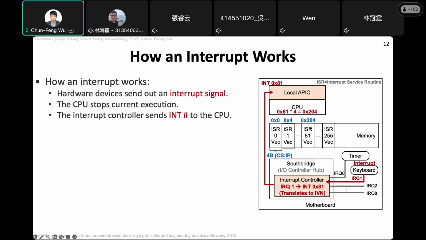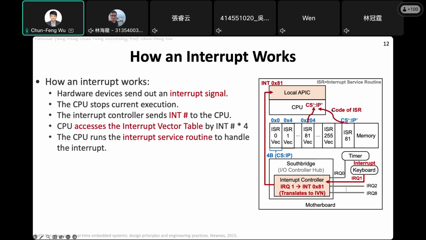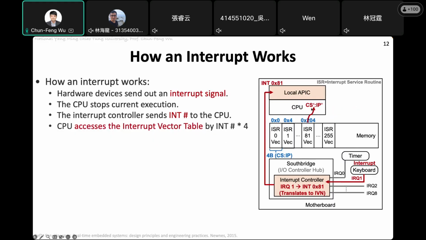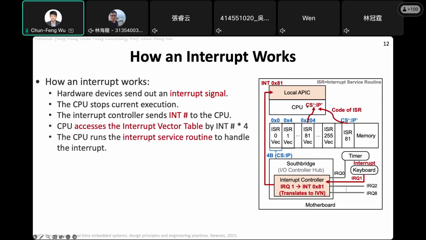Then the CPU will parse the information, and the CPU can know there is a CS plus IP. The CPU will translate the CS plus IP to the memory address. So the CPU will once again access the memory by using this CS plus IP, and it will point to the starting address for the interrupt service routine.